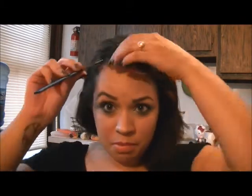In case you see me look down over here, I have my mirror right there, so that's why I'm looking down. But what I want to do is take the crown of my head first, and I'm going to section it off. So I'm going to start with the sides after I've pinned the top portion out, and I'm going to split them roughly into two.